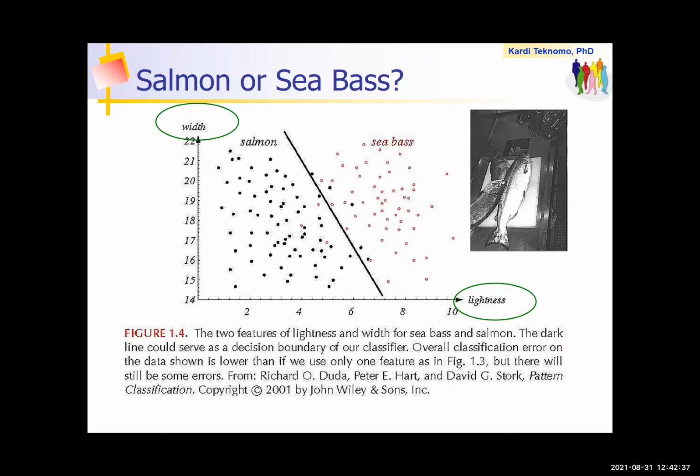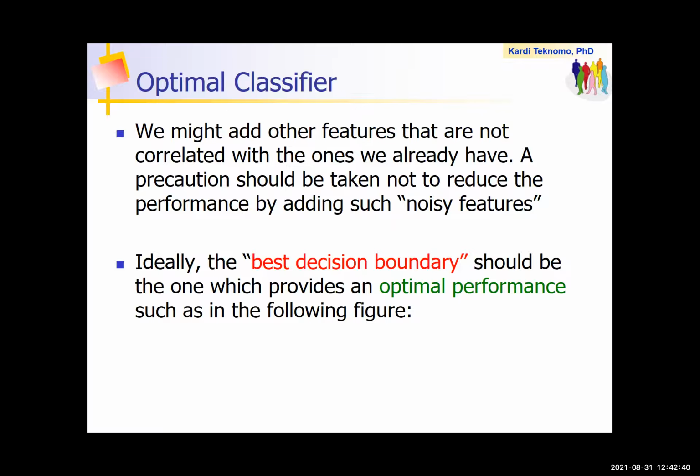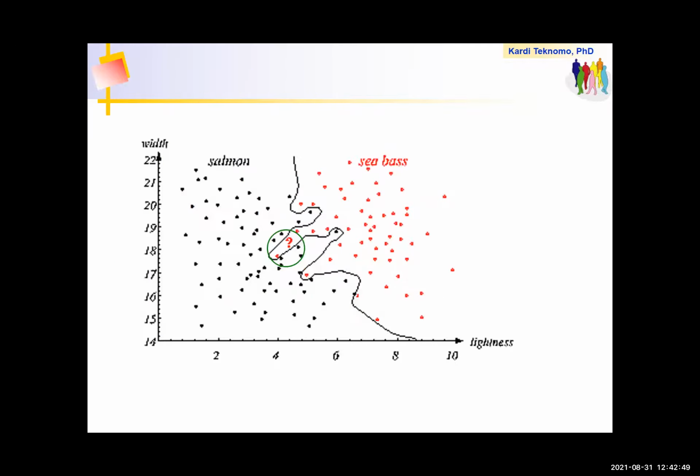Okay, so next, you may think about what is the optimal classifier. The optimal one is this. So we use a very high degree, for example, you can use SVM and so on. You will get exactly like this. What happened? It's clearly separate, right? Salmon and sea bass. Will you be happy with this? Yeah, this is the problem of overfitting.